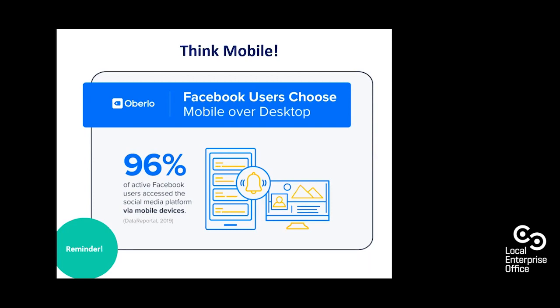Well, in practical terms, say that you were creating a piece of video content, as a for instance, that you were going to use with your Facebook advertising. It's better that that video is in a square rather than a landscape format, landscape being your traditional format, because a square format will take up more real estate on your mobile phone. In other words, it will take up more of the screen.